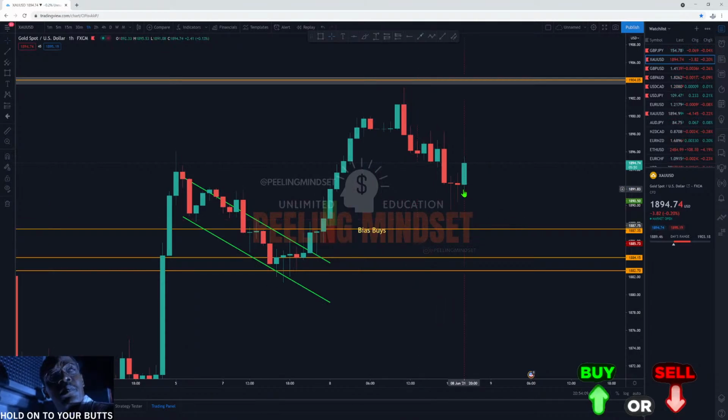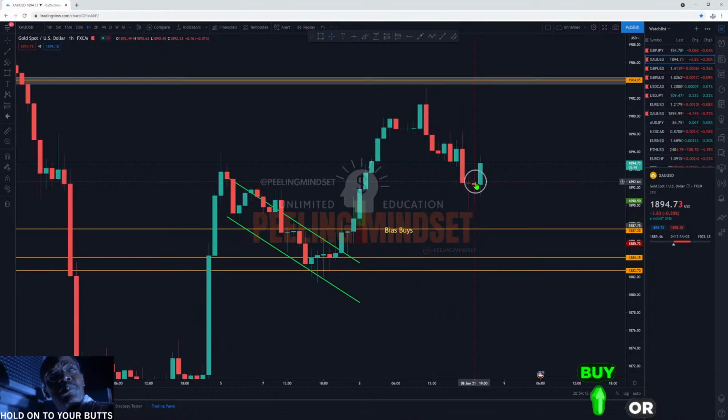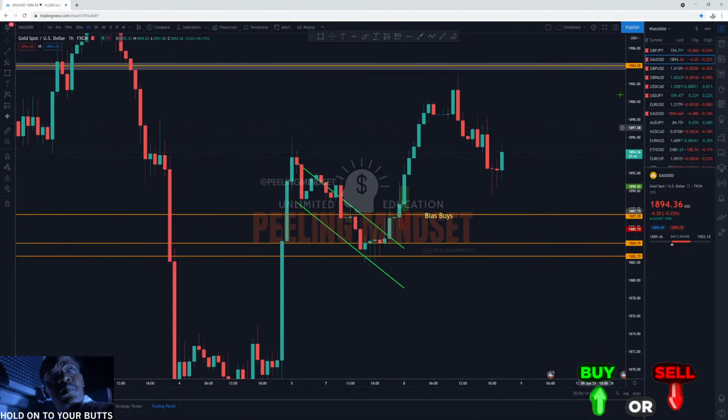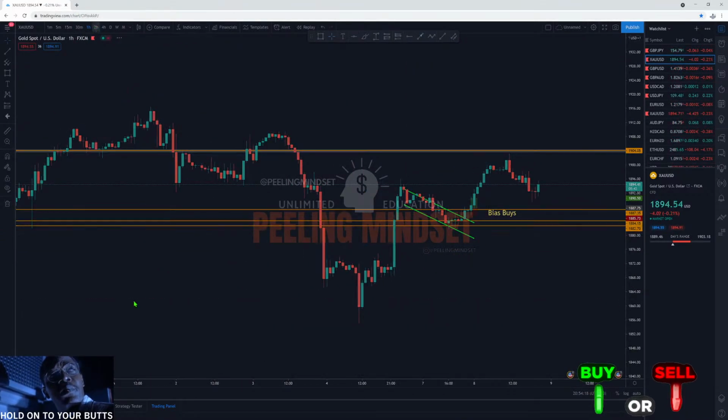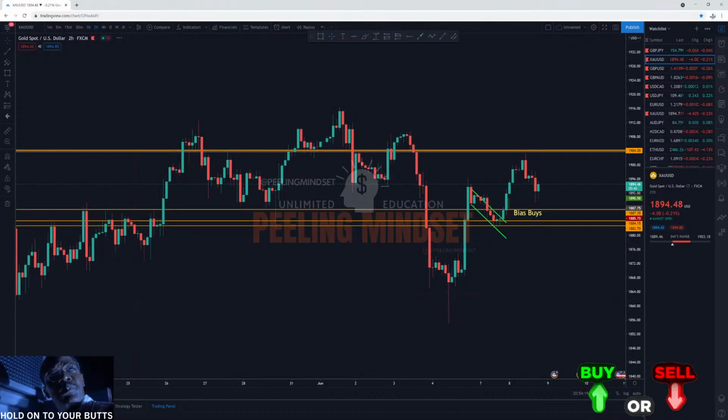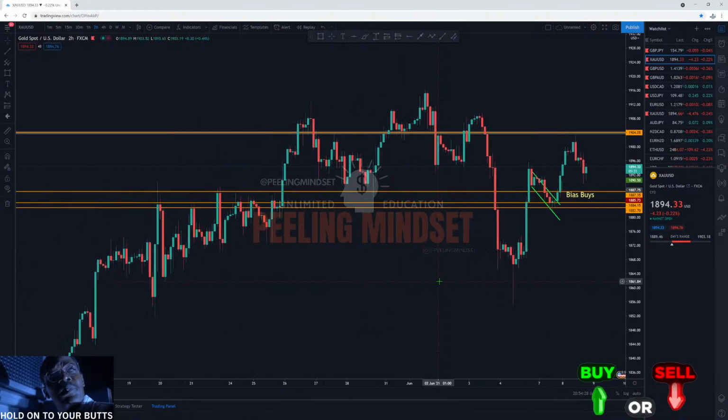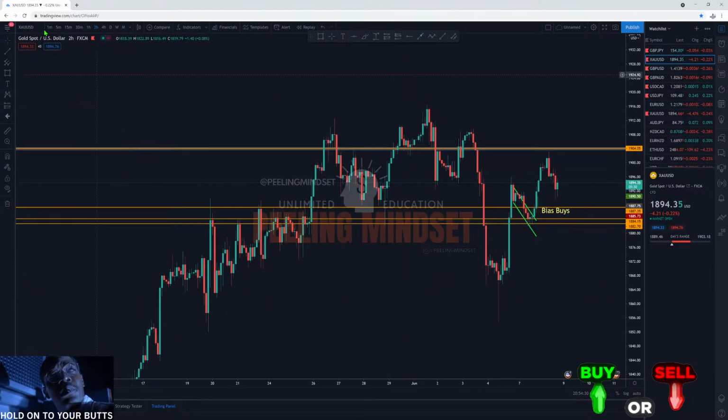It seems as if it's actually making another higher high. So after the rejection from the bottom, after price reacting with the demand area, look at this. If this area was a demand area, let me actually do this. This is way better to look at. So let's look at this.